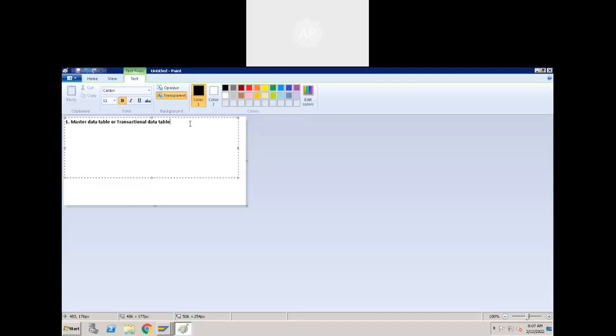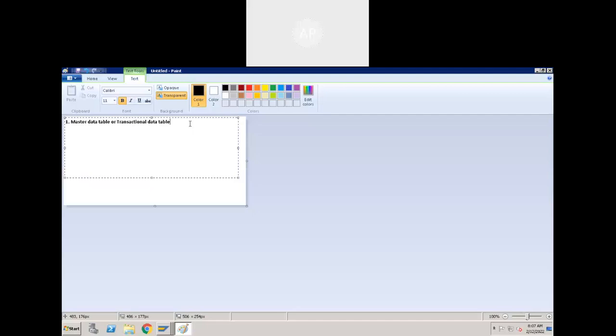Not only in SAP, whatever the system it is, if you need to create transactional data, first you have to create master data. If you want to maintain employee salary data in the system, before that, what is mandatory?